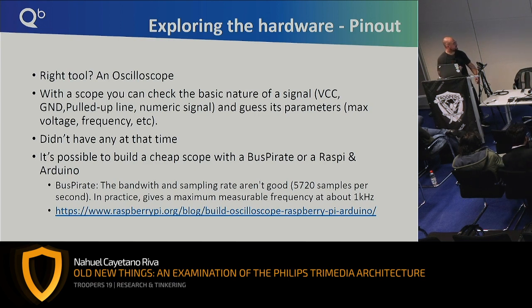But I had some Arduinos, and I found that it's possible to build a kind of oscilloscope with an Arduino, but the sampling rate isn't good. It's almost the same as the voltmeter, so it wasn't useful at that time. So I was a little bit stuck at this point. I didn't know what else to do with this device.